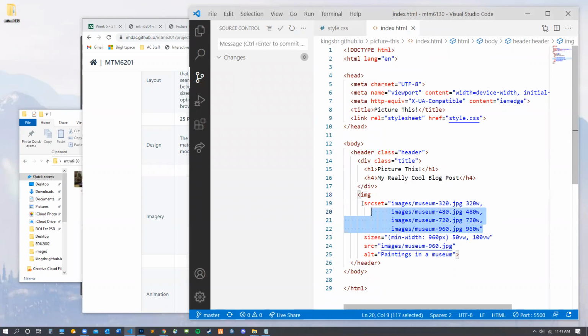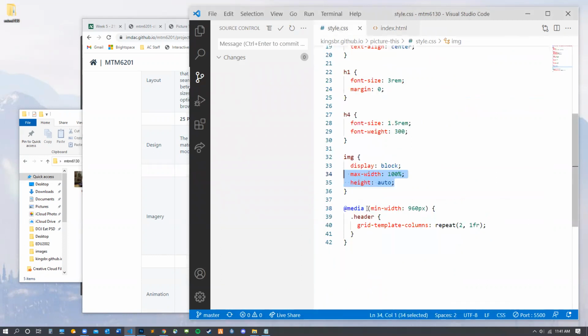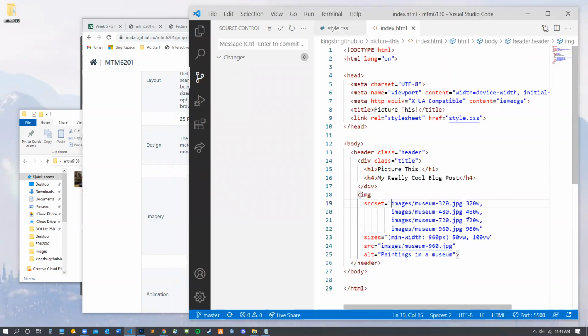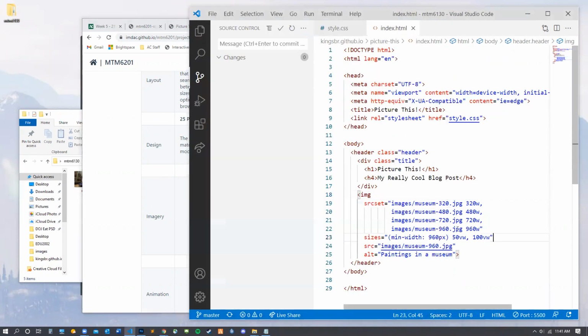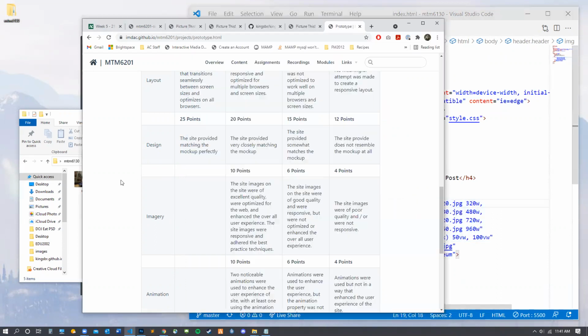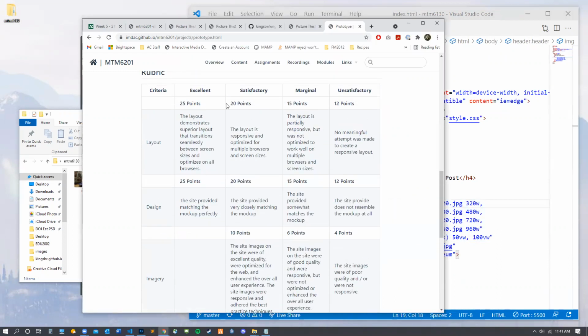They're going to look in and they're going to say, oh, they have good responsive image code. And do they have, here they do. And they're going to look back and say, oh, they have all the different images, or they're not. It just depends on you. This is portfolio work for you. Put your best foot forward, but making sure that you have all of this working properly is probably not as important as making sure that the layout and design, which is worth 50% of your total, is done properly. Do you see what I mean? You have to weigh those two things out.